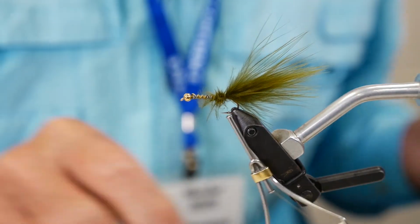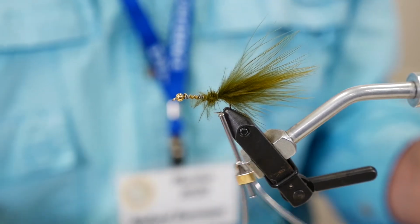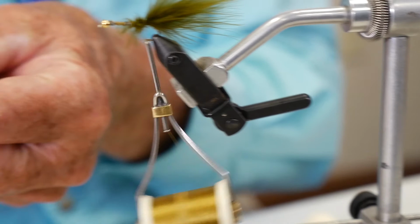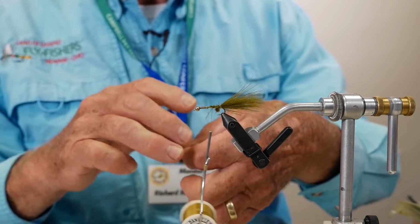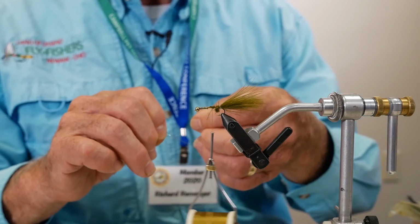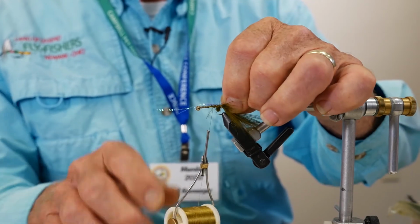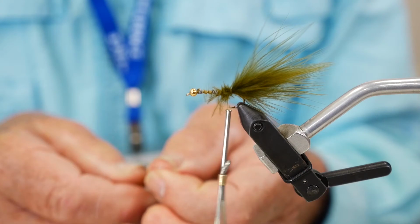I'm going to add something else to this fly, and that's some of this flashaboo, which has, well, I guess we call it iridescence to it. Which acts as an attractor. I tie it on in the reverse order in which you're going to use it for the fish. So the first thing you're going to palmer forward, you tie in last.